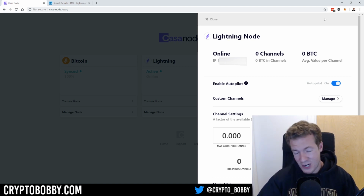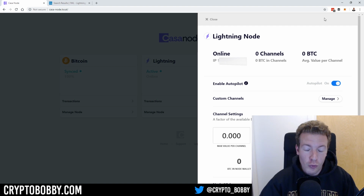I do think that hardware like this, I'd definitely like to say kudos to Casa for creating really simple to use hardware that I think is incredibly simplistic to set up and could be a lot of fun to play around with in the future.